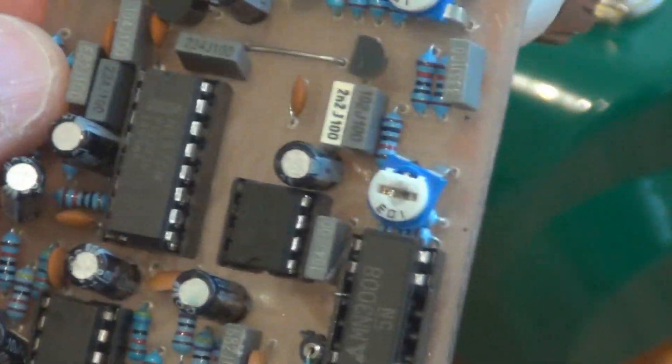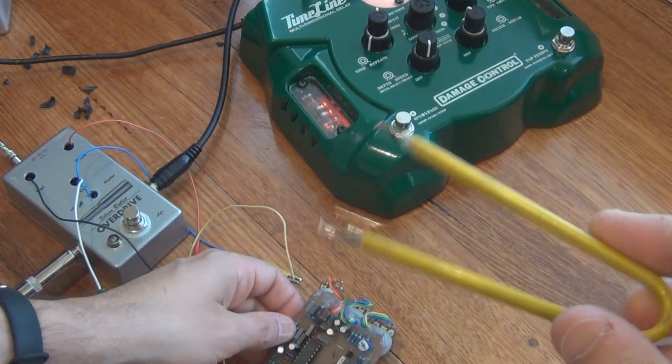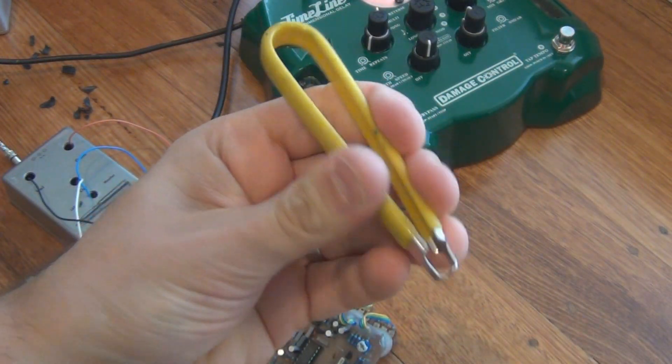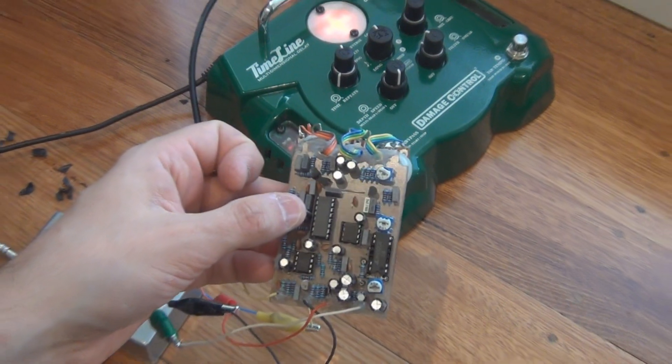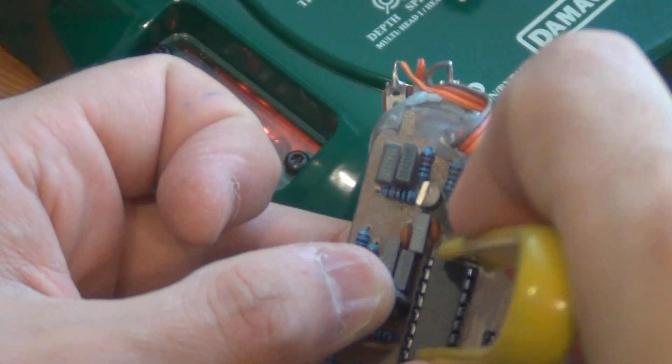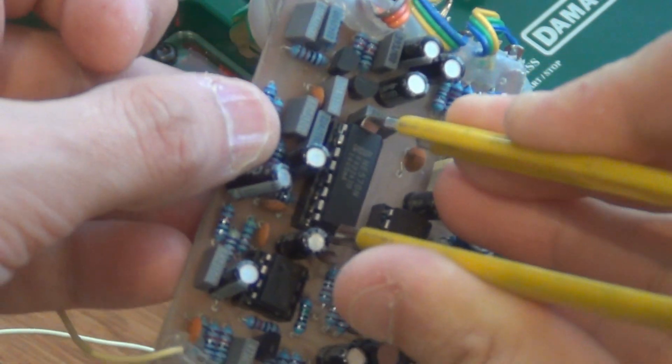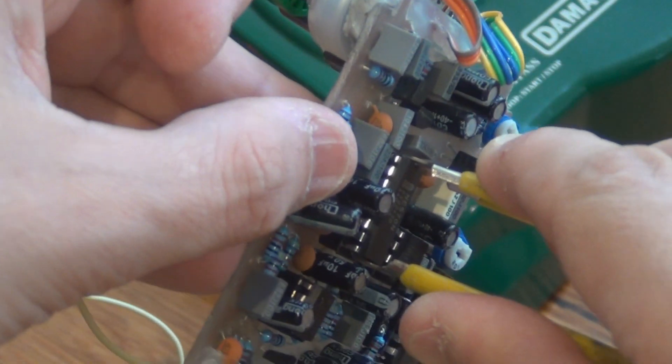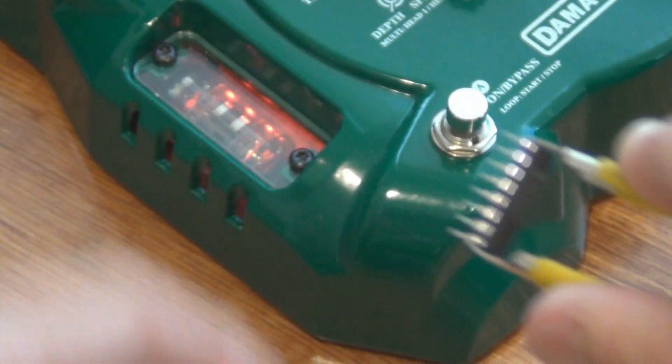And then when you're done, what I use is, you may not have one of these, but I find it's the best tool for the job. It's an IC extractor. You can get different versions of this, this is just a cheapo one, I think it was maybe five bucks from my electronic shop. It's just got little hooks on each side. So you just put that over the top and just get the little hooks in underneath the chip. This is quite difficult behind the camera. So you just hook it in like that and then you pull it cleanly out in one motion, like so.